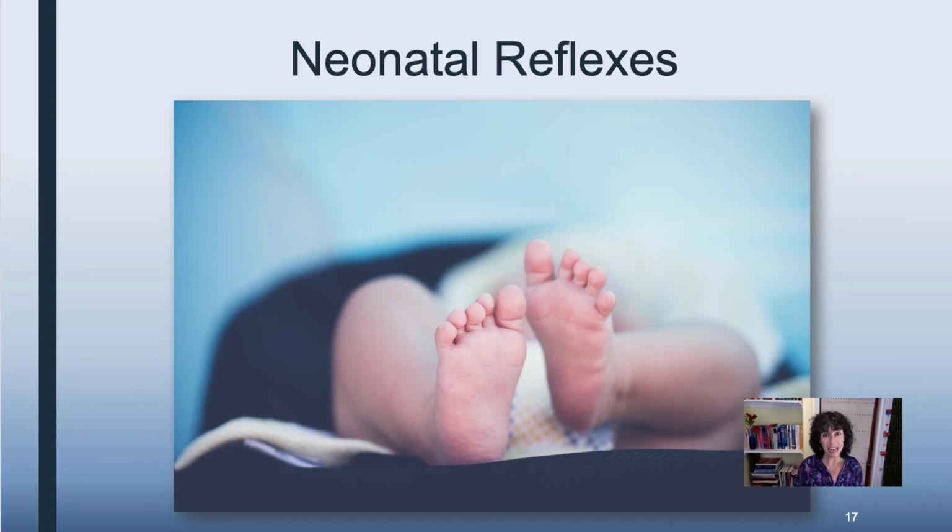They dominate a newborn's behavior, and the patterns must be integrated to permit more complex and mature neuromotor patterns. So residual reflexes, which happen when children have a neurological insult or a neurological delay, need to be integrated so that the child can act in more sophisticated kinds of motor patterns.